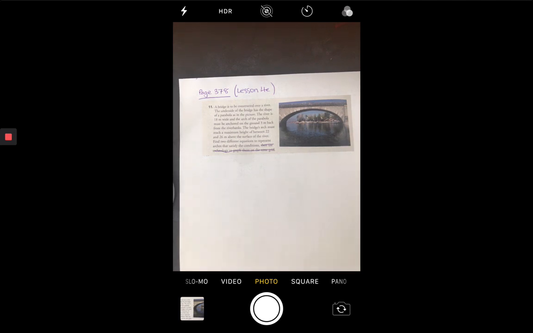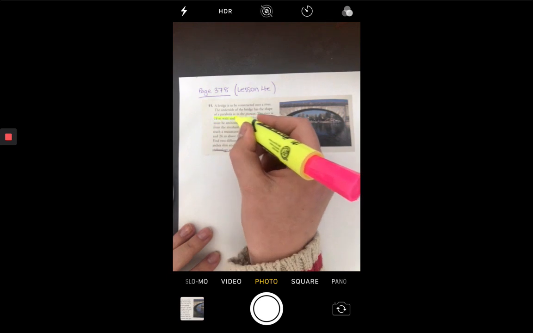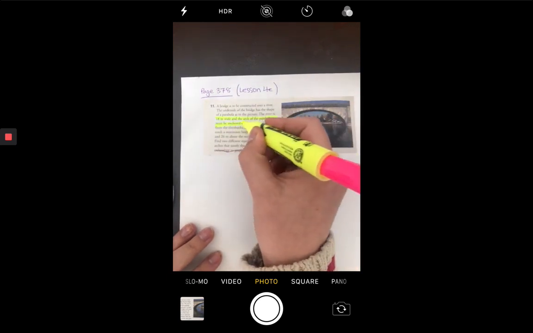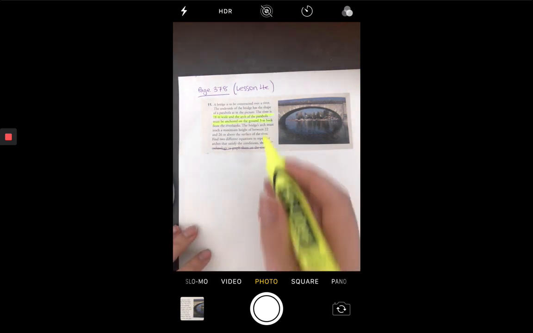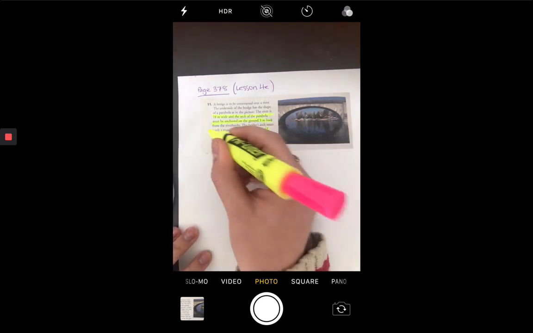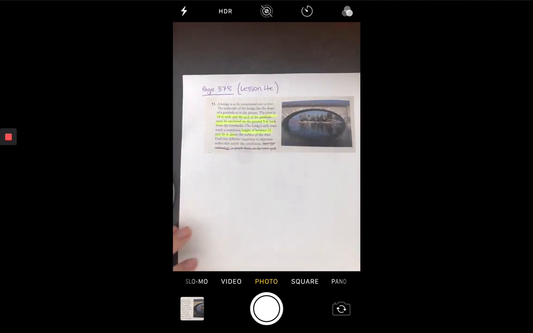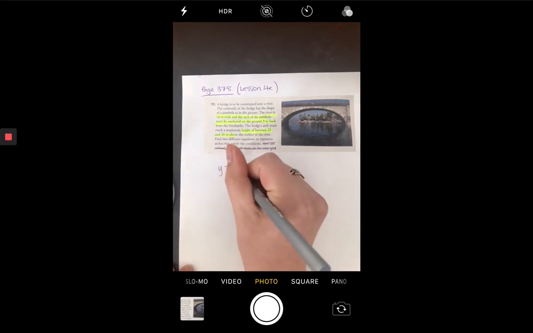So let's look at the information that we are given. We're told that the river is 18 metres wide and the bridge has to be anchored on the ground 3 metres back from the river. And we're also told that we have a height between 22 and 26 metres. So right now we're working on vertex form of our quadratic equations. So we can assume that we're going to be needing to use our vertex form. That is y equals a.